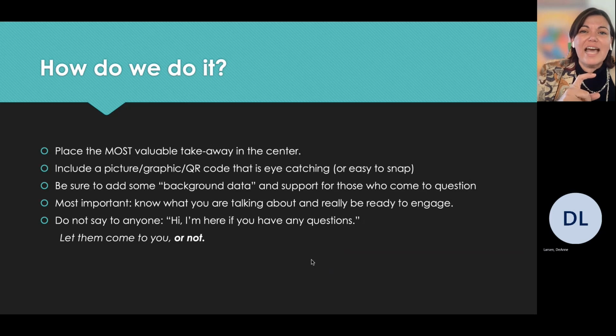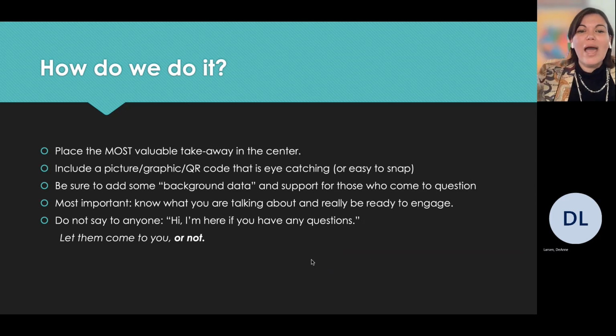So once you've selected that and highlighted the words that are the key words you want to jump out at people, pick a good picture or a graphic that's also going to catch people's eye. Use a QR code if you know how. I have a subscription service that I use for QR codes because I use these pretty often. But you just want to make this eye-catching, easy to snap, even if what they're snapping is just the finding and then your contact info. Just make it easy for somebody walking by with their phone.